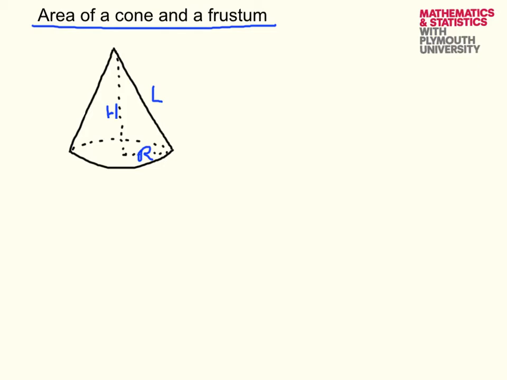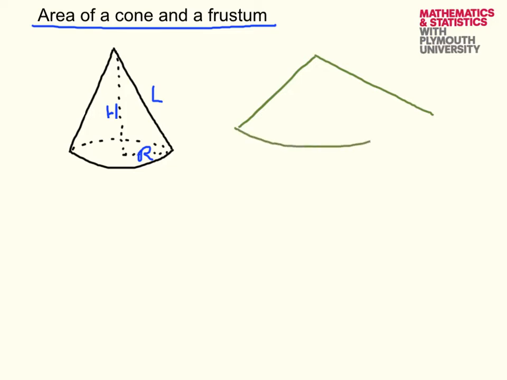That tells you that if you were to take this in paper and, say, put in a pair of scissors and cut up here, or any other line straight from the edge to the top, what you would get when you unfolded it would be part of a circle. You'd have a flat sheet of paper, and that flat sheet of paper would have a common distance from the top here to the base.